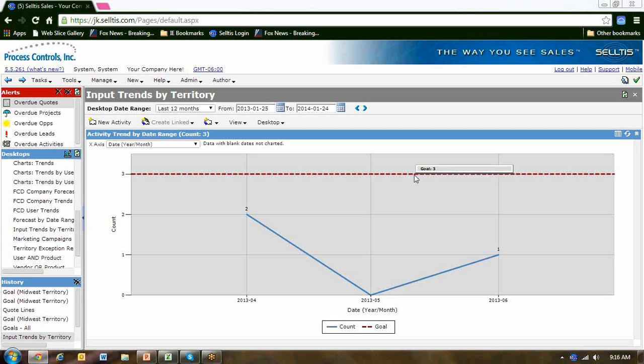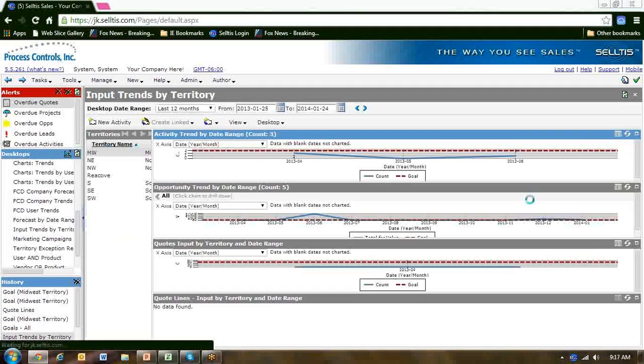This, of course, allows the team to adjust goals too as they go along and say, you know what, let's shift our resources. We're not winning revenue in this particular product line. Let's shift our resources to work on that more, or to work on some other things that might be more productive. So that's the whole reason, of course, for writing these types of desktops and these types of goals.